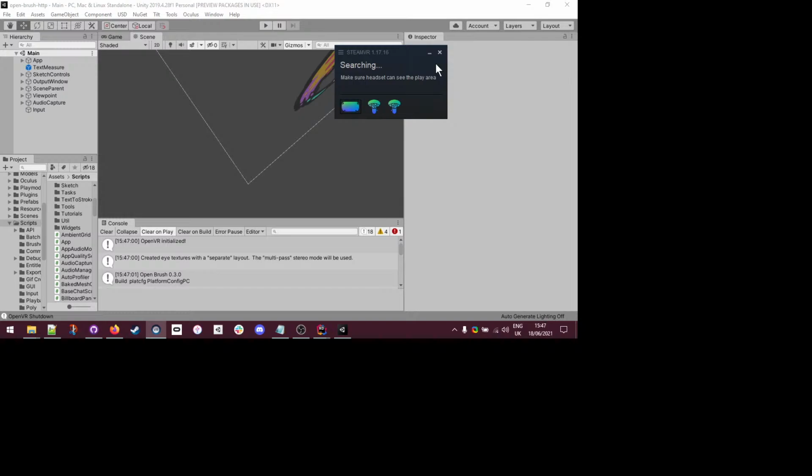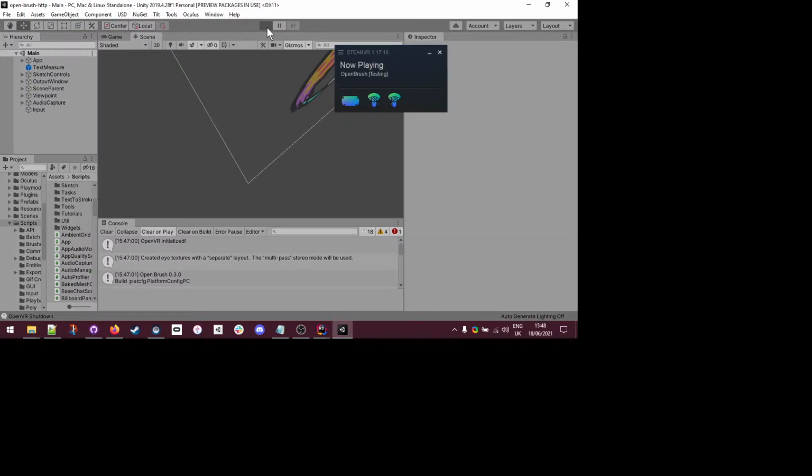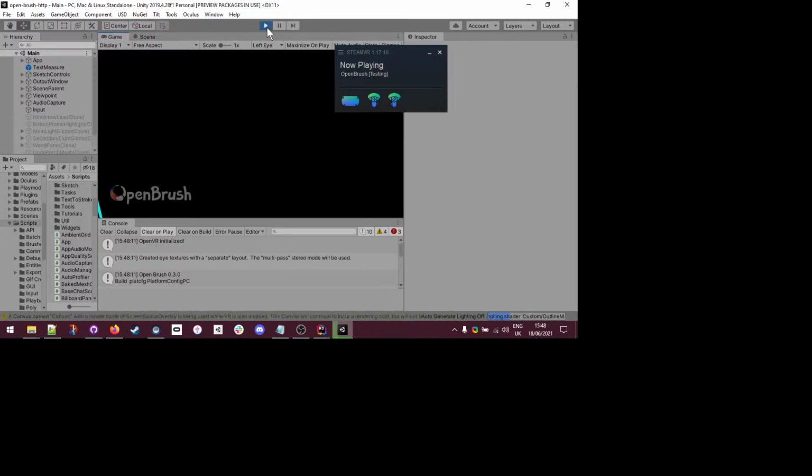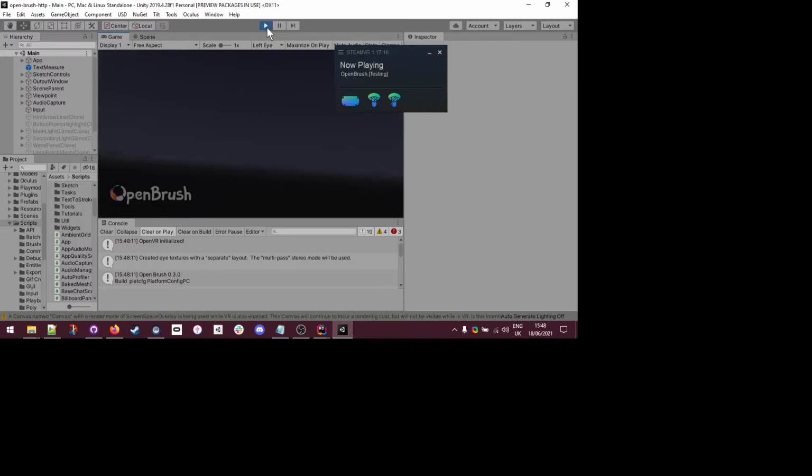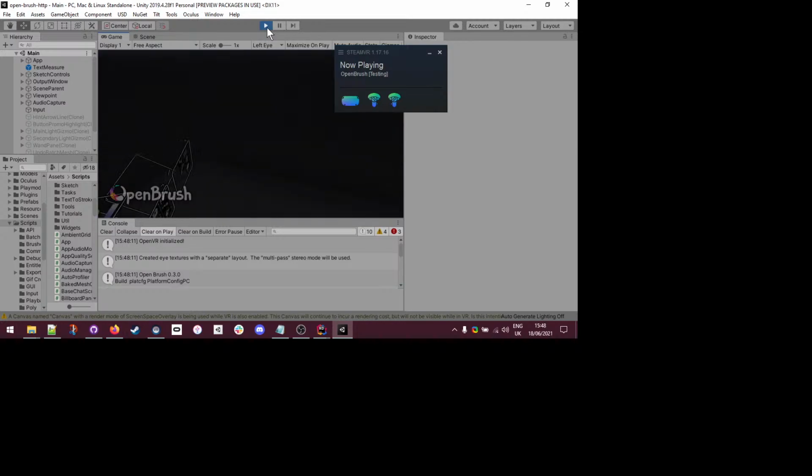For some reason, in the new version of Virtual Desktop, measuring bandwidth, the initial step when you connect, seems to be taking a lot longer than it used to. It's a bit annoying because that happens every time you connect. Right, I'm in VR. Hit play in Virtual Desktop, and fine. Let's see if this thing works. Connection is fairly bad actually.